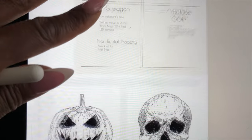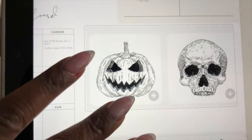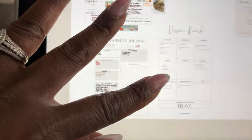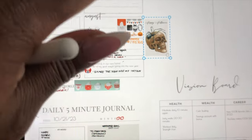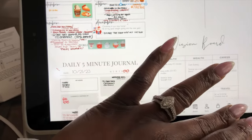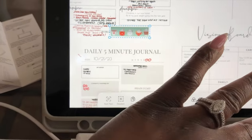So I have all my stuff there. And then down here, I would just come in and delete stuff off of here like that. And then that freed it up. I could put some more seasonal type stuff in there, or I could add some additional planning things. So I'm going to delete all of this fall stuff out. Christmas is out.